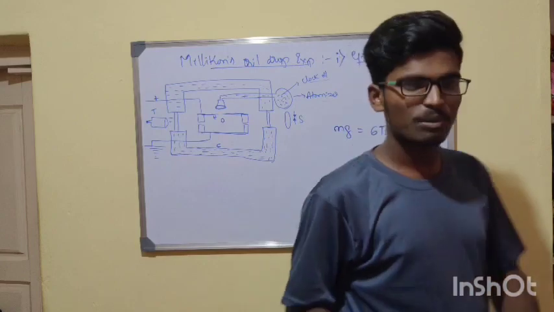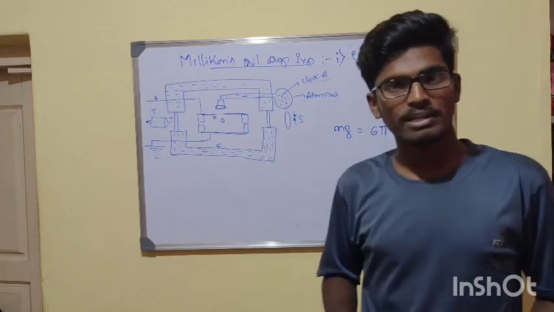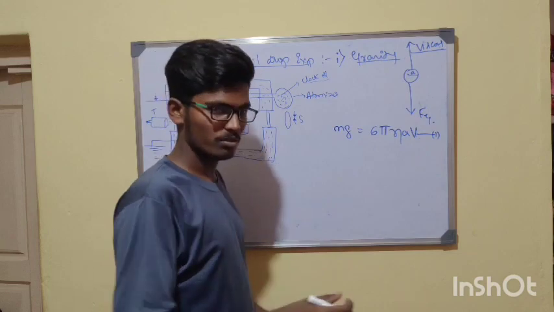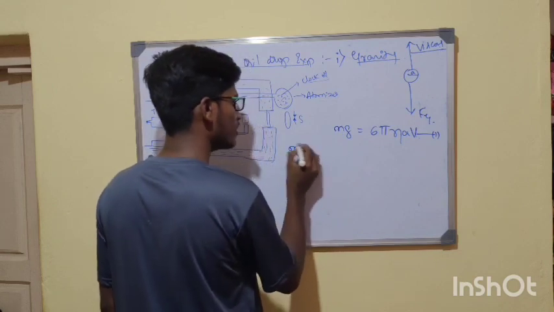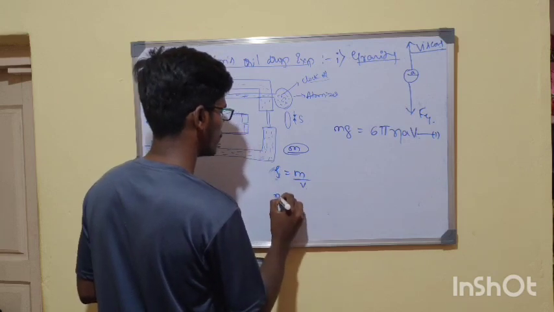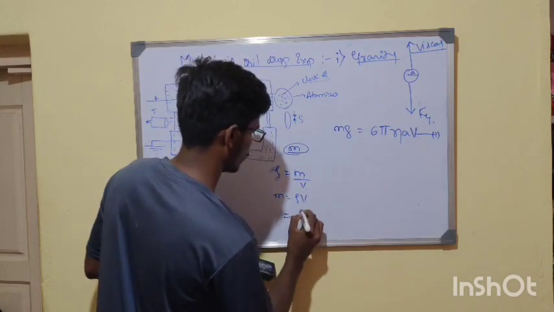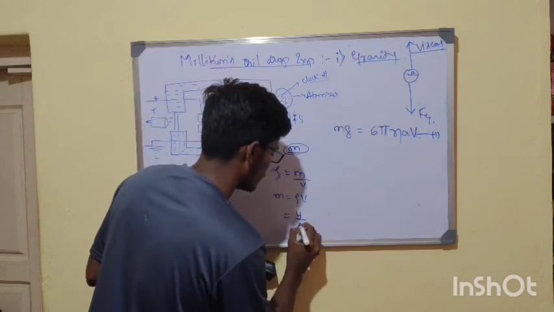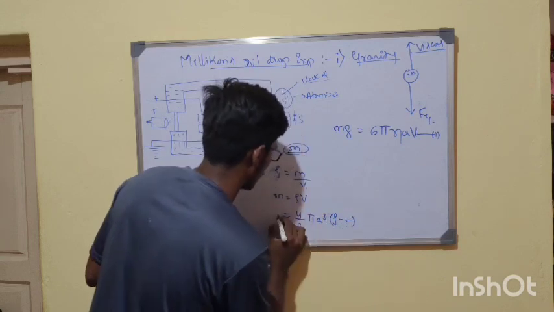So by using these two, we can find out the effective mass of that oil droplet and the radius of that oil droplet. Directly we can't do it using this equation, we have to modify it. How? We have mass. This mass is related to density, and density is equal to mass by volume. Therefore, mass is equal to density into volume. What is the volume of that oil droplet? That is spherical in shape. Therefore, the volume of the sphere is 4 by 3 pi a cube.